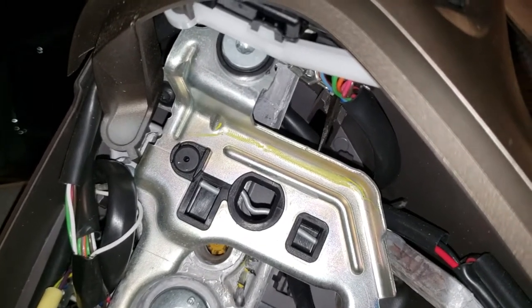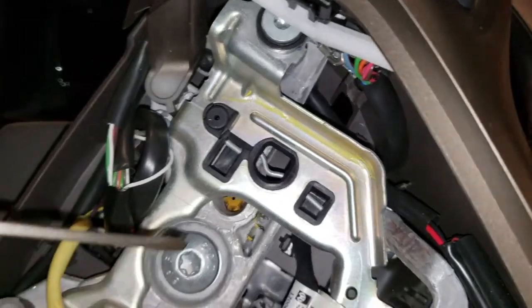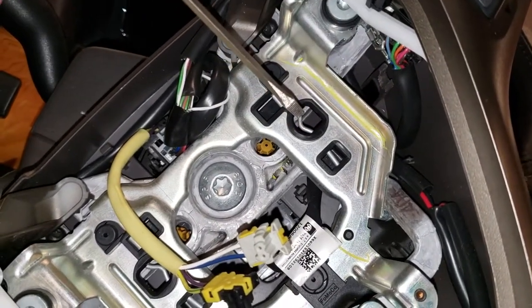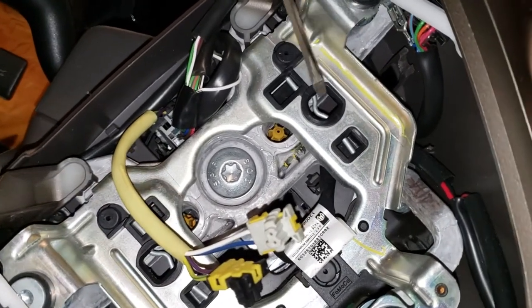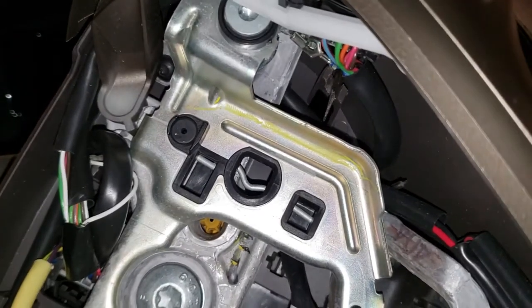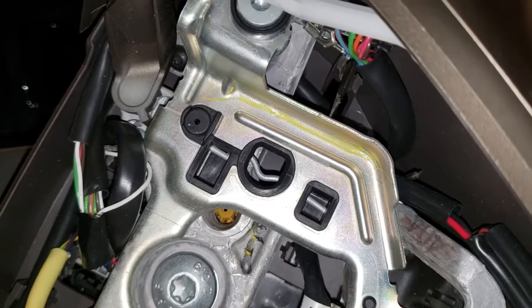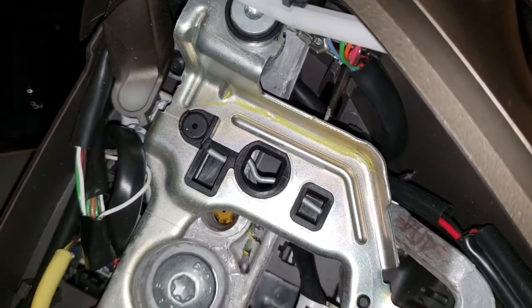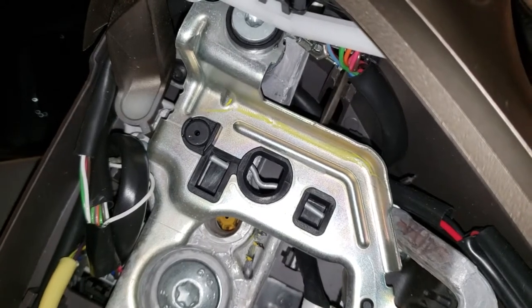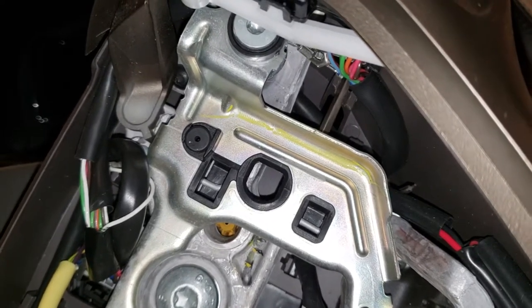Turn it on an angle and just feel until you hear the metal clicking. What you're trying to do is push the tab over — you've got one on each side. Those two points I showed you on the back of the airbag are where they lock in place, and this retainer is what holds it in place. Just tap it, make sure you're not hitting anything soft or plastic, hold firm pressure on the metal, and keep playing with it.